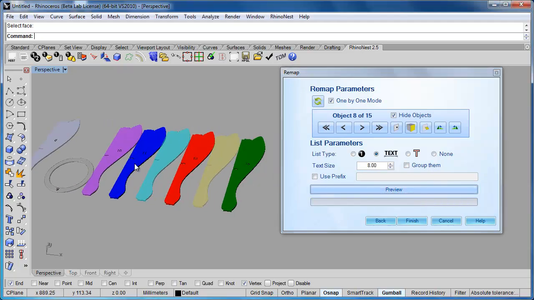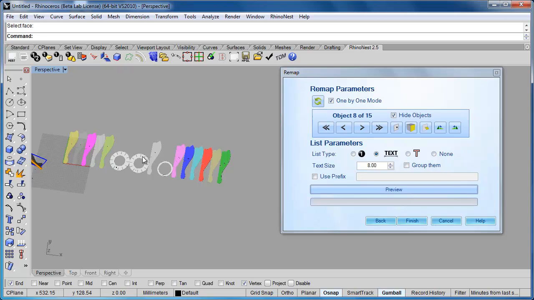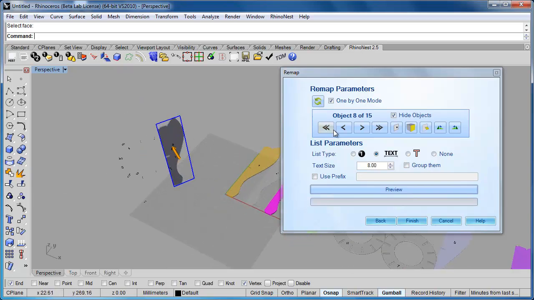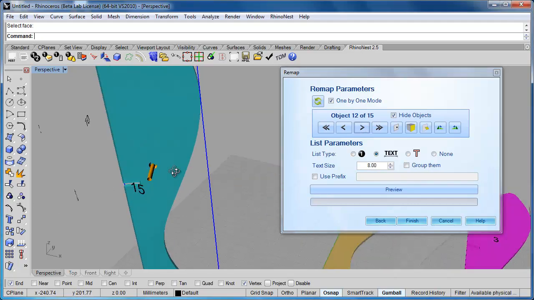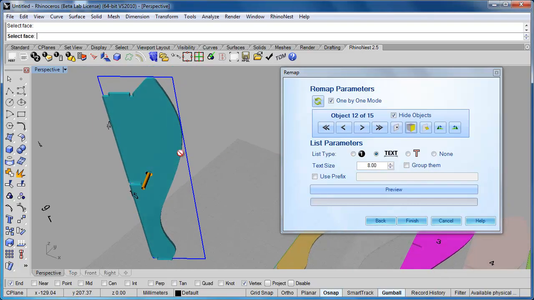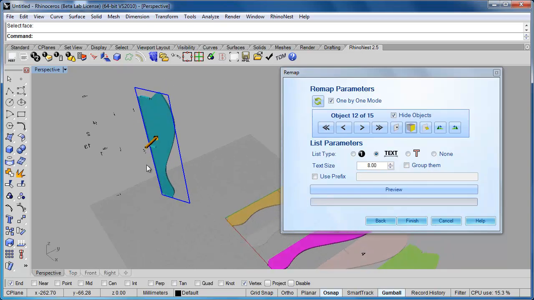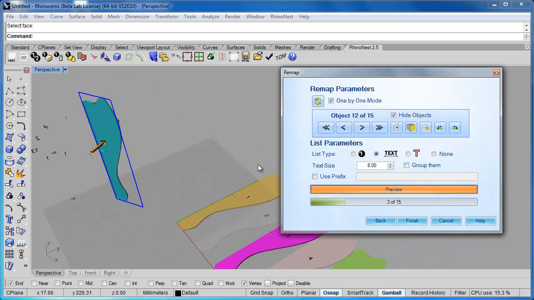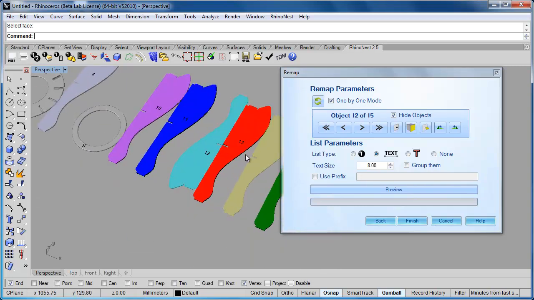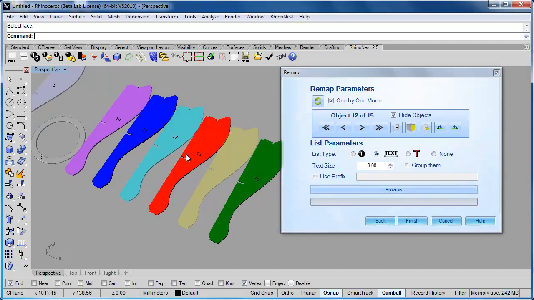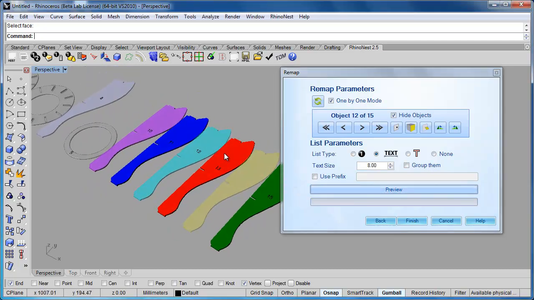Then 9, the same with the 12. We define here, preview. Let me rotate. Great.